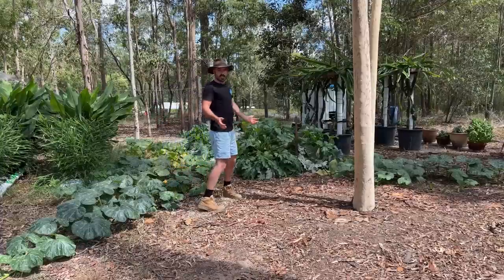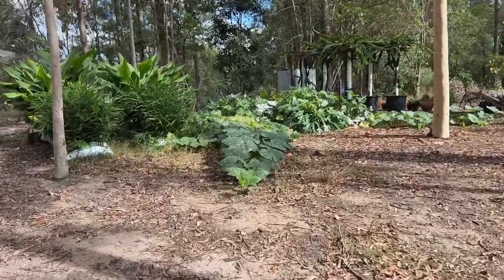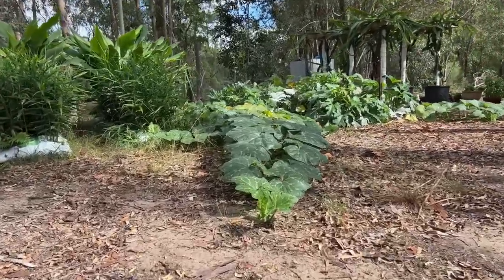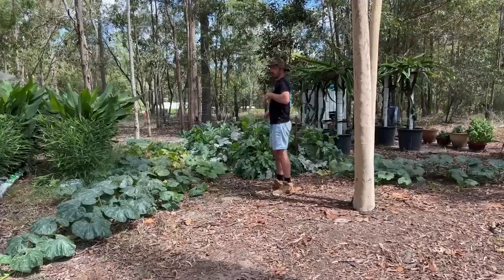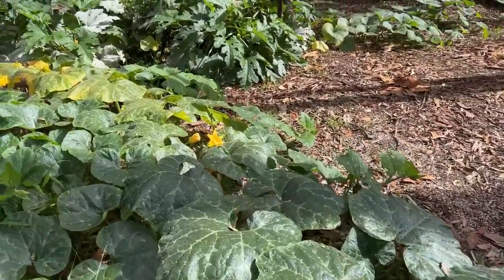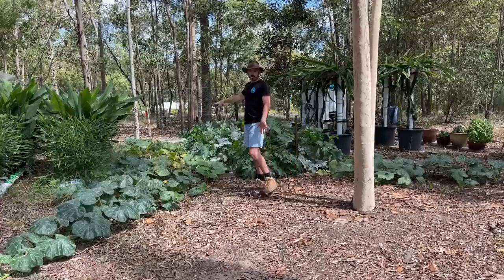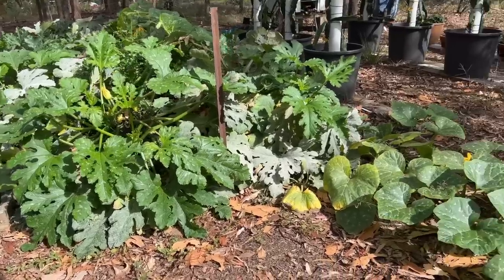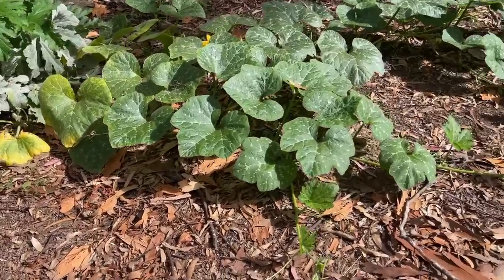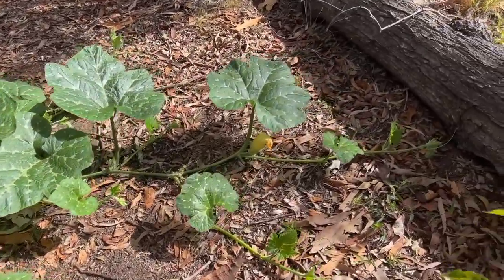Now it was really hard to get this all in view, but this is the float box hydroponic system, which I have cucurbits, zucchini and pumpkins. I've also got some herbs, parsley and basil throughout, but they're actually mostly being taken over by the pumpkins and the zucchinis. They're doing really well. I've got fungal infections on them, which I've been trying really hard to fight back, but I do have a bit of fruit set on them and I'm pretty happy with that.